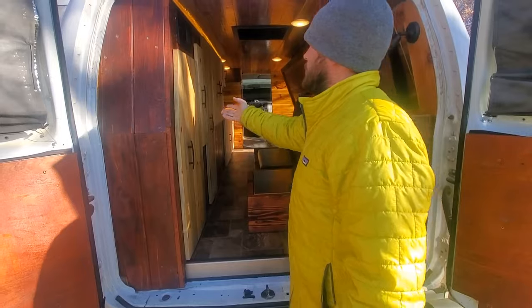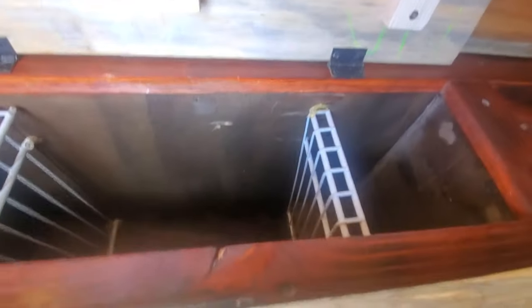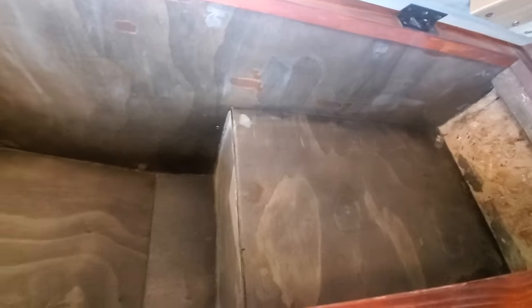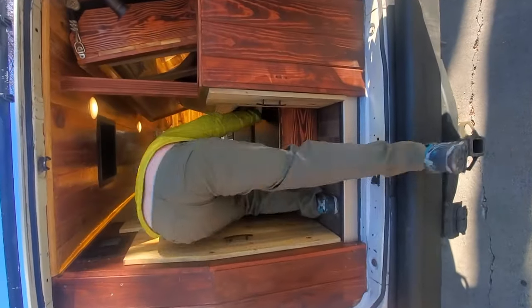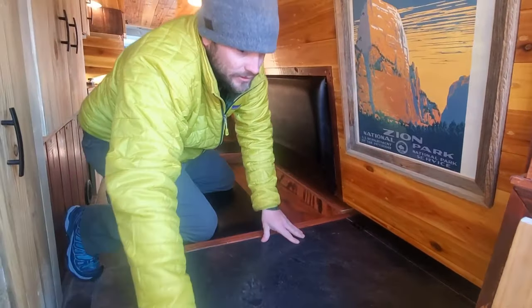Inside these two drawers, just a little bit more storage. This shelving, and this one, a little more shelving. And you can see the box where I had to build around the vent right there, which is accessible if anything were ever to happen to it. You could work on it and get to it. Close that up right there.